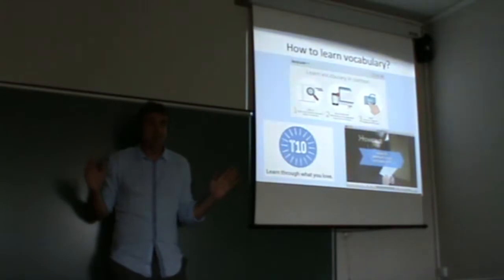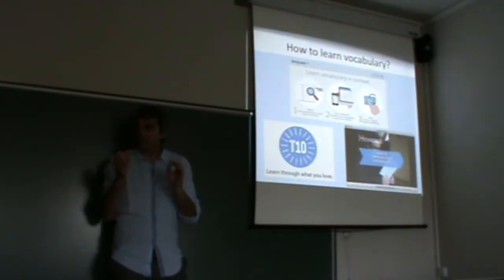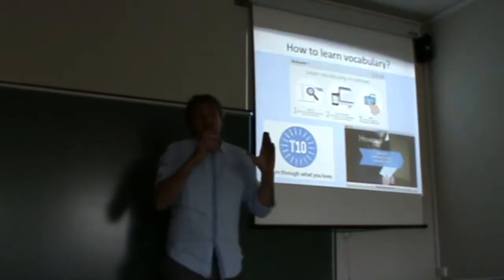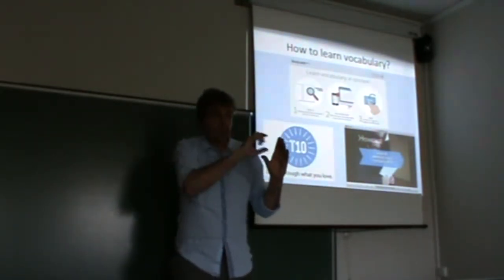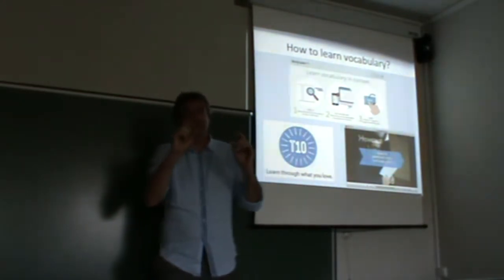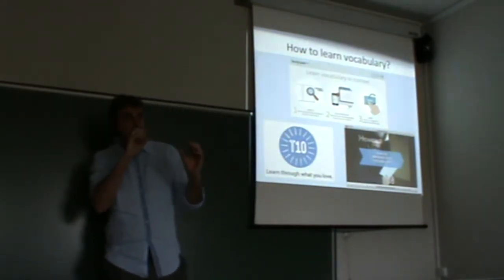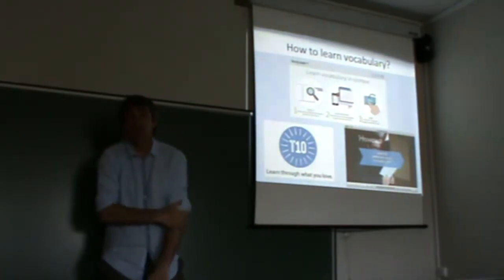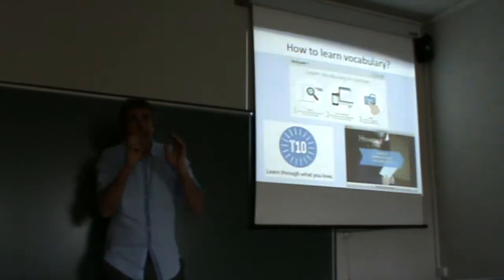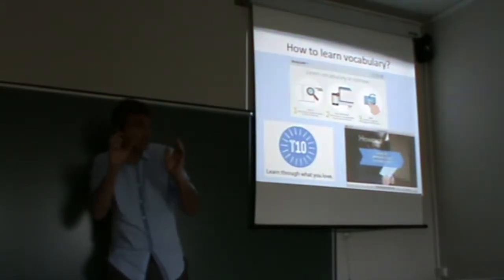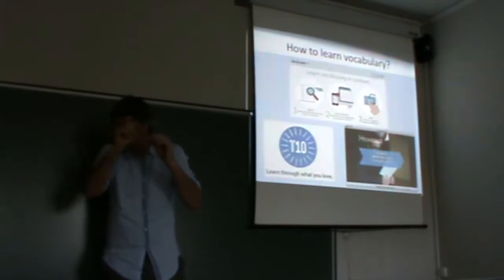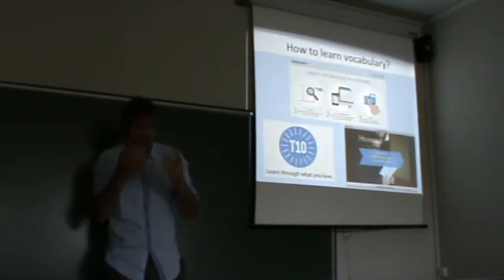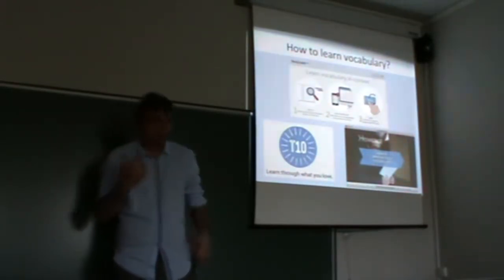And others, lots of others, are saying learn from what you love, incidental learning. Just watch loads of TV in English, or mix. Have you seen Fleeks TV? Fleeks TV is an app that will let you watch your own videos with subtitles, and it will automatically mix your native language and the target language. The idea being, the same as the ones on reading text online, micro-learning from understanding in context, because you have your own language but inserting little bits of target language, you'll have really good understanding, you'll pick up these meanings eventually.